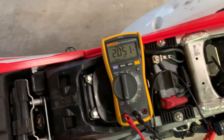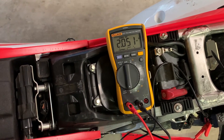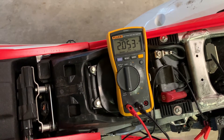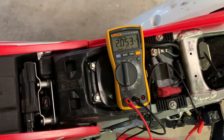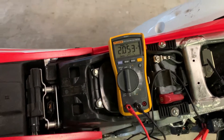We're just touching over 2 amps with the grip heaters on low, and the brake light on and the signals on. I did have to disconnect the GPS, but that's going to add another — let's call it 2.3 amps total. Let's go ahead and put these guys on high and then start keeping an eye on the wires.